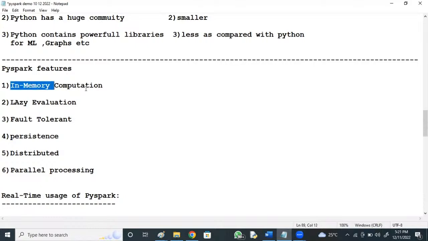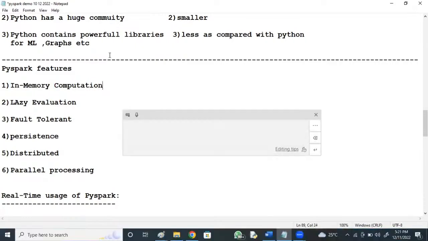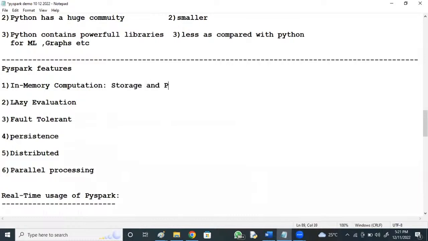In-memory computation means data storage and data processing happening within the memory level. In-memory computation is nothing but storage and processing happening within the memory level.